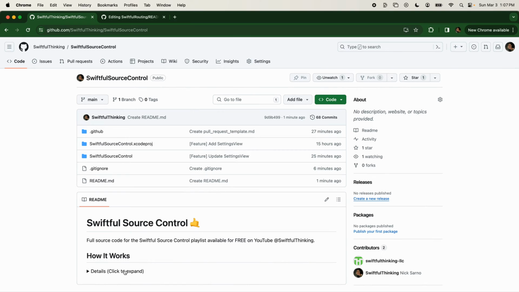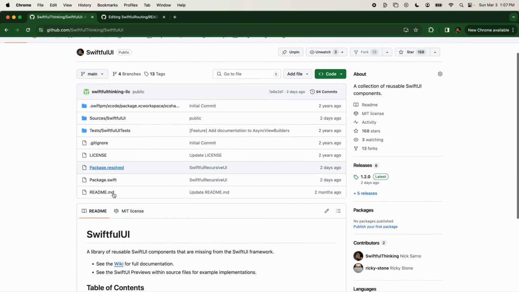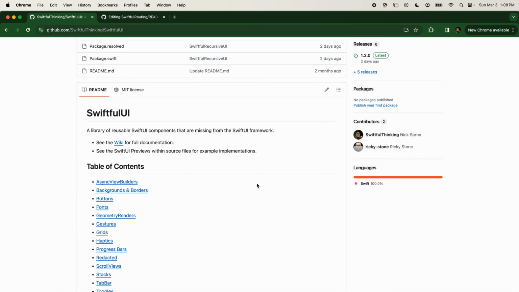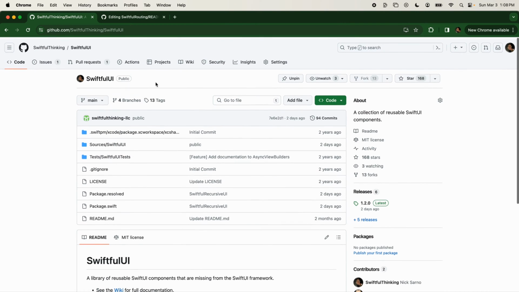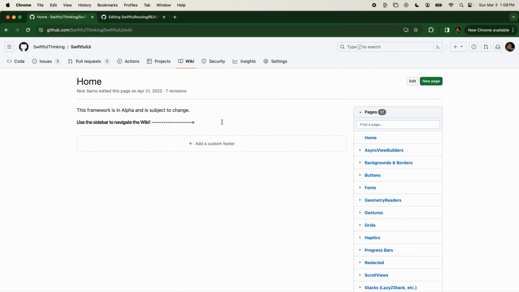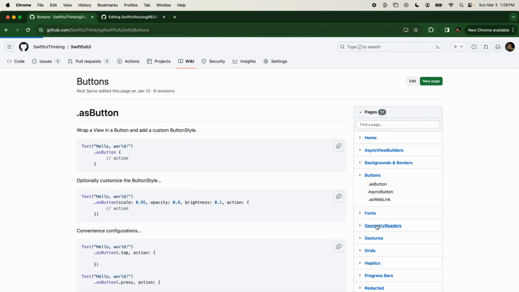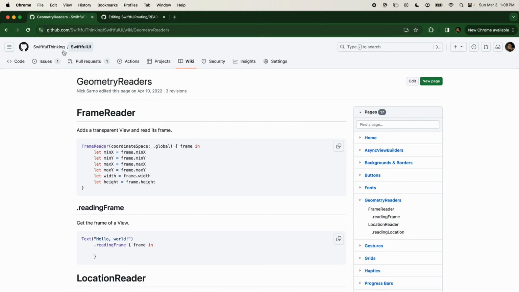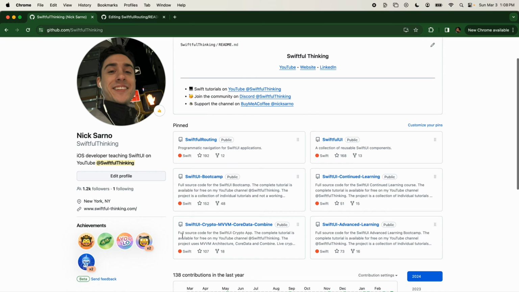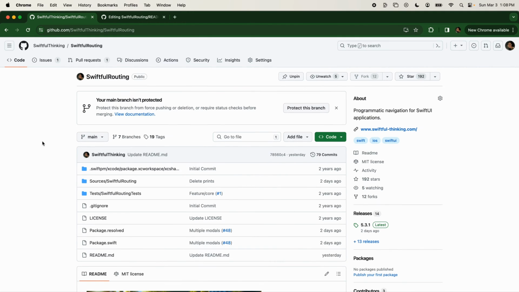For larger projects where you have a lot of code snippets that you want to share, you can also use the wiki. So in my other project here, I have Swiftful UI, I didn't want to create all of the code snippets on this README. So I actually created a wiki on GitHub. So the README is linking to the wiki. And this is just a series of smaller, basically, README files with bits and pieces of code as well. It's just another way to do it. More common, people read the README. So if you can fit it all in the README, I would recommend that. But either way, now you guys know how to do it.